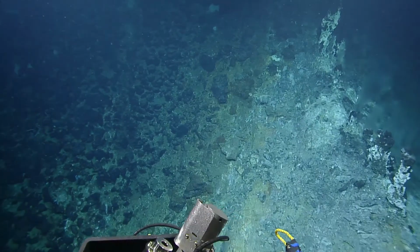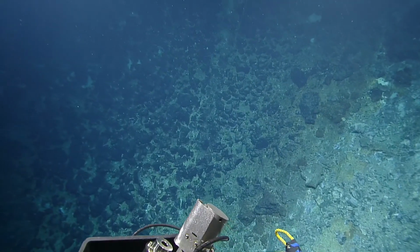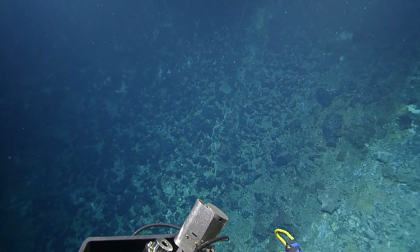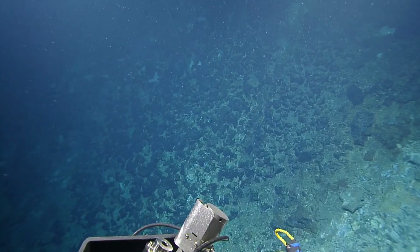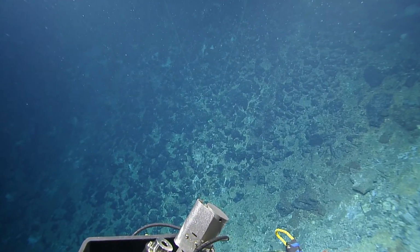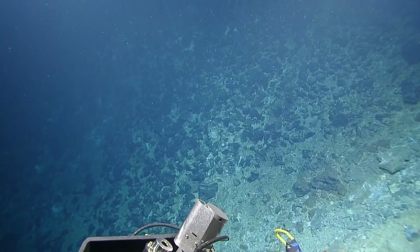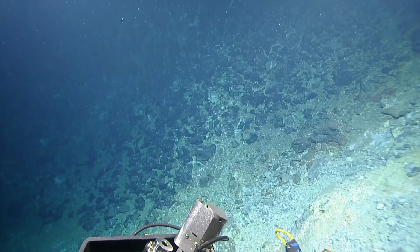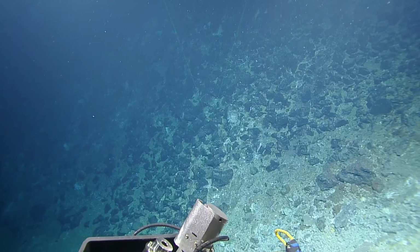If you get a chance, can you bring the gains down on both the mesos? They're really high right now, especially Argus. Put the cursor on there and hit gain down a couple of times. Maybe one up on the gain on Argus. Alright, let's see how that one looks. Give that a few spins around. It looks a little better. If I increase the scan speed, it looks a little smeary.